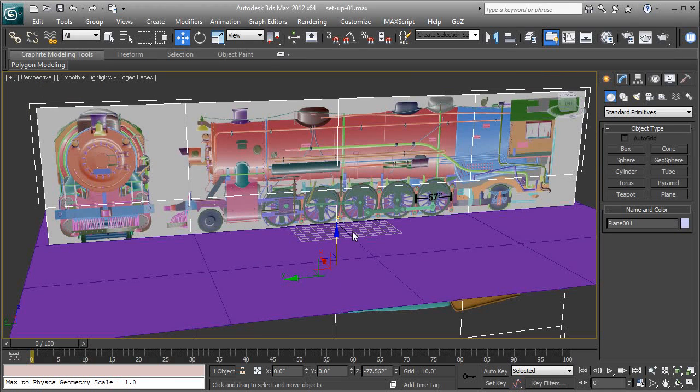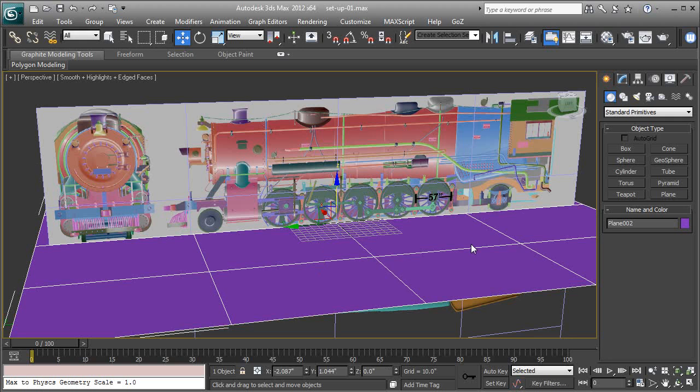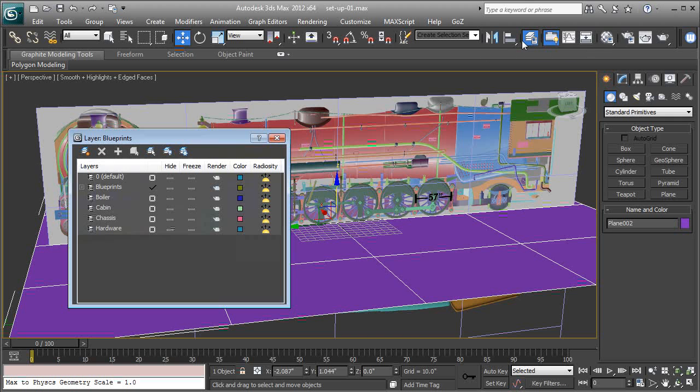So now we know that the wheels are scaled. They're positioned properly. They're at the origin so that anything we put at the ground level will be below the train. And it's a good place to start. You have your blueprints scaled, positioned, and ready to go. The ground plane you can keep or lose. You can put it on a layer where you know later on you get to it.